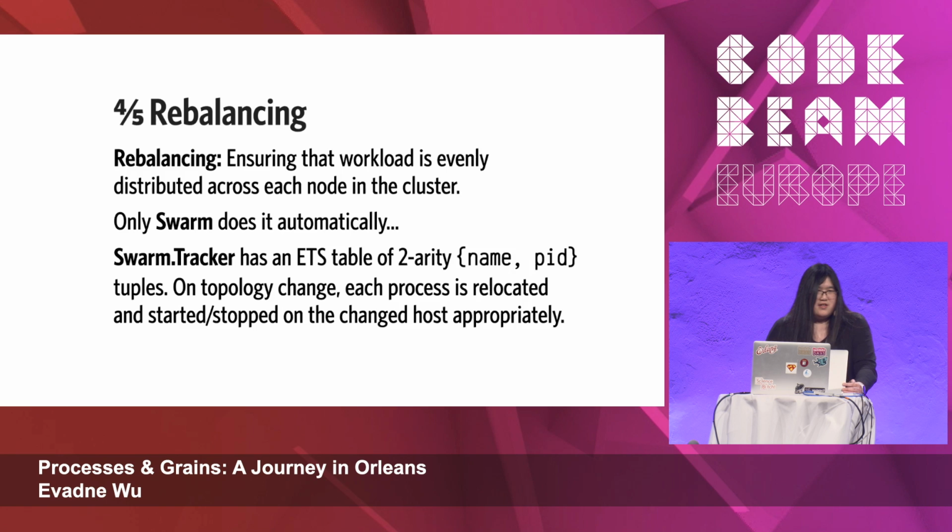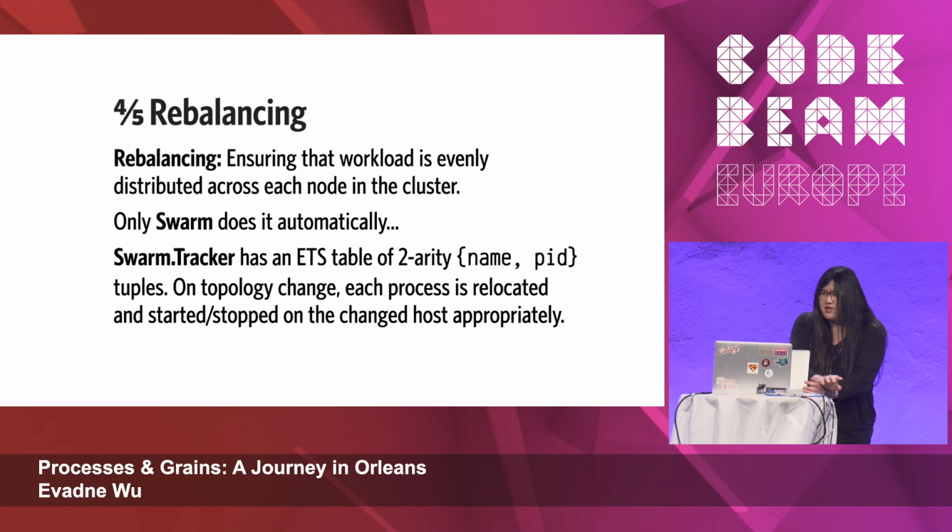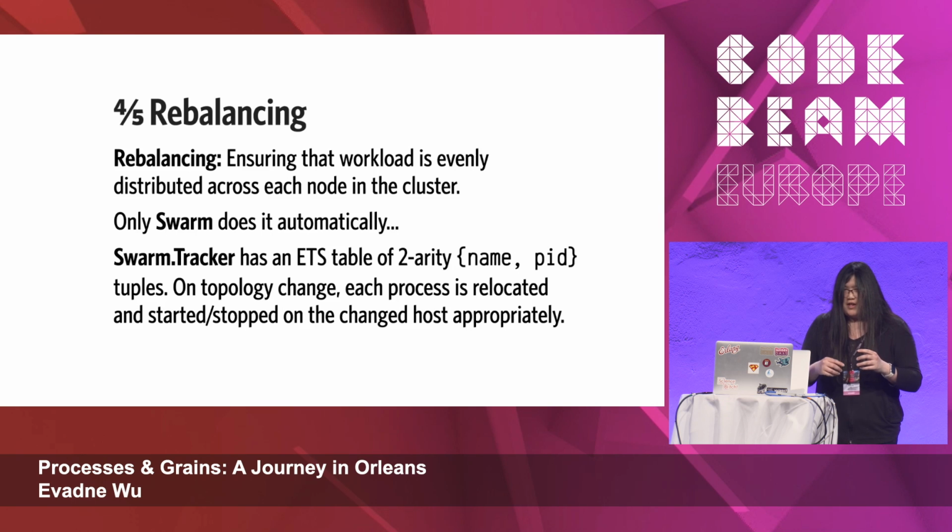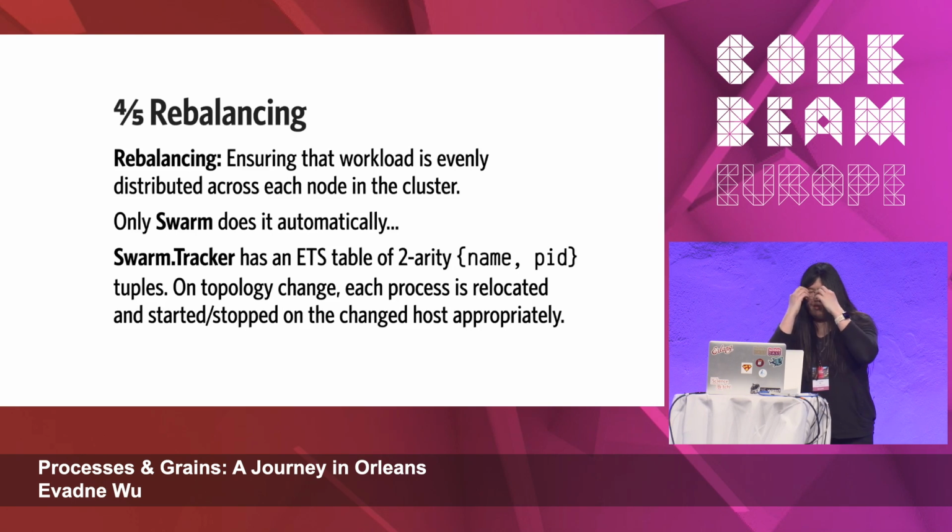So the fourth thing is rebalancing. Again, this is somewhat of a controversial topic. And I would argue that it matters more if your cluster is smaller, and it matters less if your cluster is bigger. So essentially, if you have a 2-node cluster, and whenever you make an update, you replace 1 node at a time, then what you would see is that when you replace the first node, everything goes to the second node. Live views may reconnect, and so on. So everything goes on to the second node. And then now you pull down the second node, so everything has to go onto the new first node. And then you replace the second node, and you end up with an unbalanced cluster.